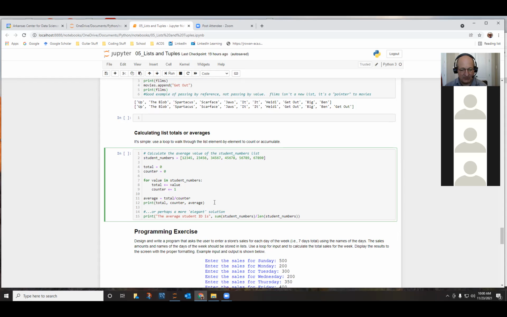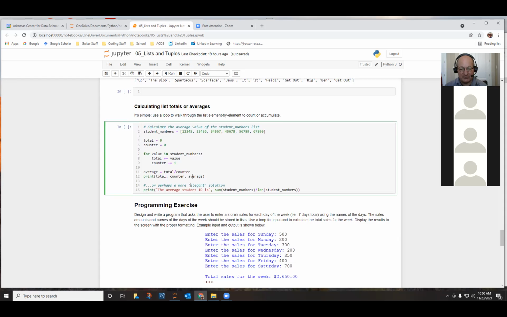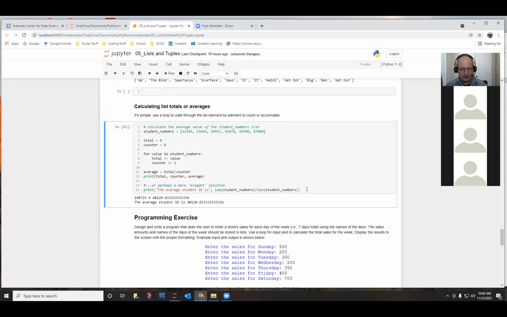But there are built-in functions that make it more, and you'll see this term a lot in computer science, a more elegant solution would be to use built-in functions. So if we hit enter, just to show, this is a good example of how there are multiple ways to solve a problem. And generally speaking, with experience, you start to see these things jump out at you as being simple, elegant, whatever word you want to use. Generally speaking, the less complex your code is, the more proud you should be.